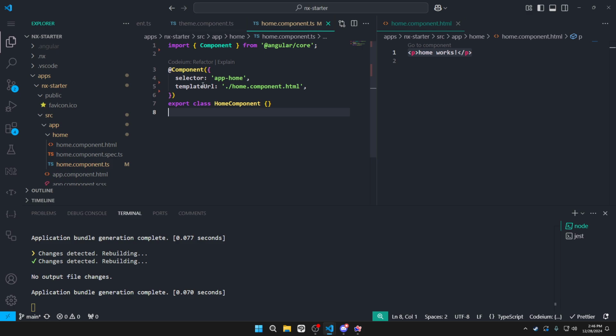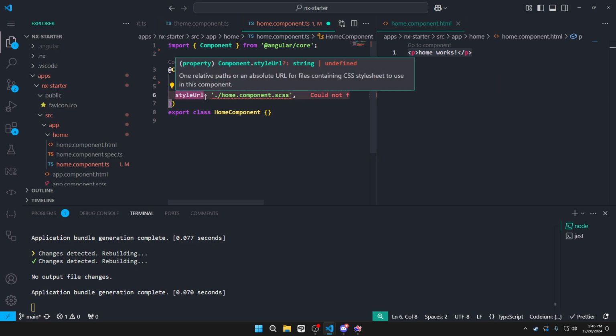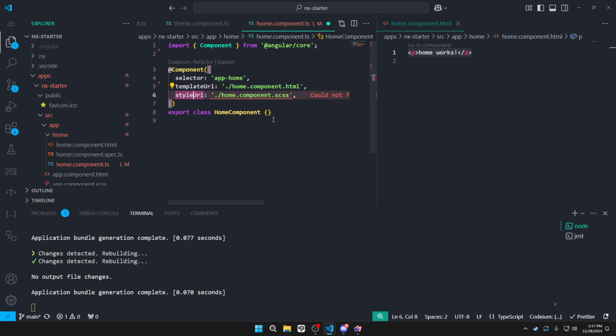So these are the two bare basics of how to get an app component up and running. But like you've seen earlier, we usually have the styles along for the ride when you scaffold it using NX. It's not always necessary, but if you're not using Tailwind or some other style framework, then you'll probably want some styles yourself. So that's why this is here. And likewise, you can have your styles inline as well.